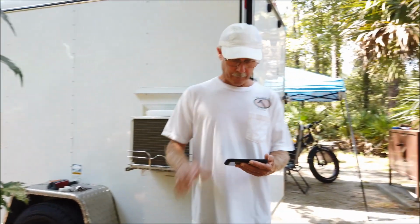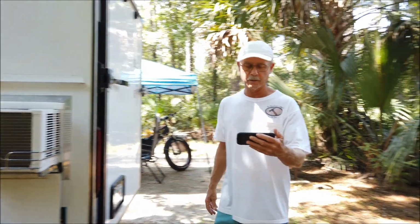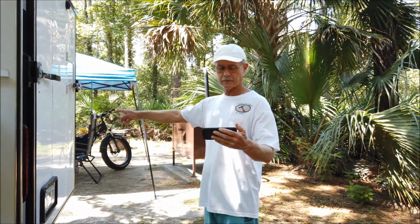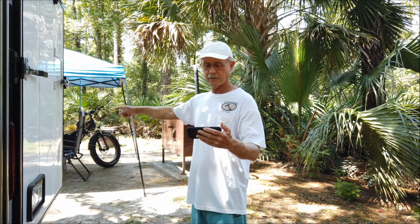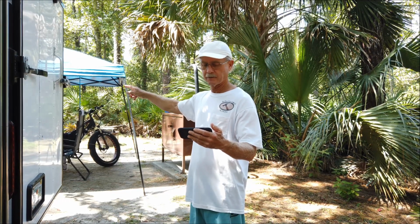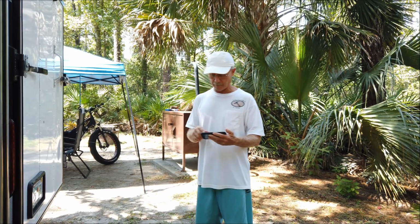And my little Osmo Pocket, I'm so happy with that. That thing follows me around right where it goes. Hey, there's my bike right there. And my tent. And so that's it. That is all I got to say about that.